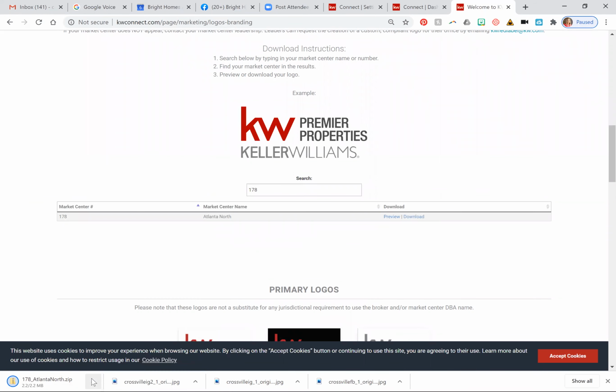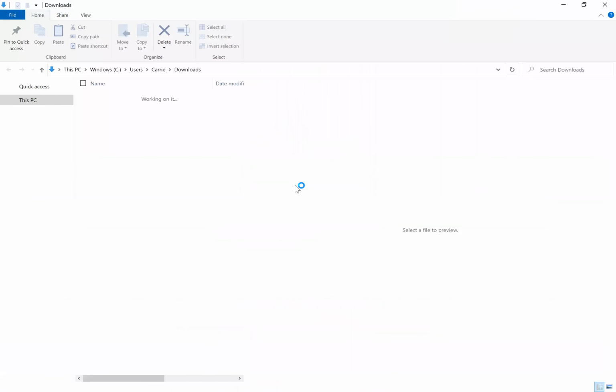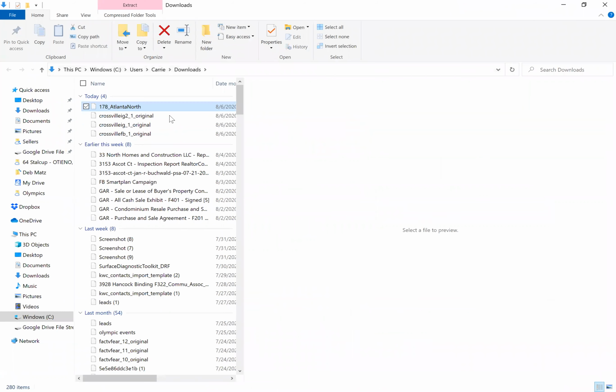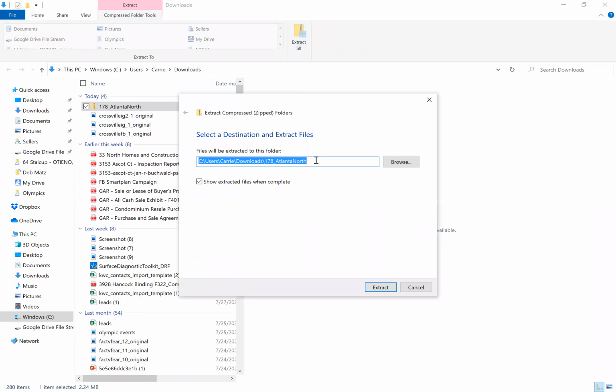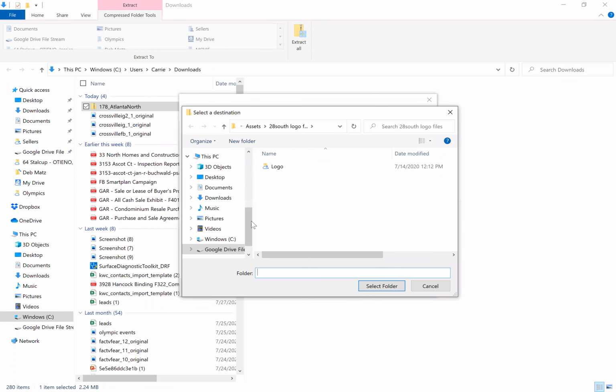So that is going to open up, it's a zip file. And so you'll need to extract that to your computer right here. Find somewhere on your computer that you want to save that. Google Drive.